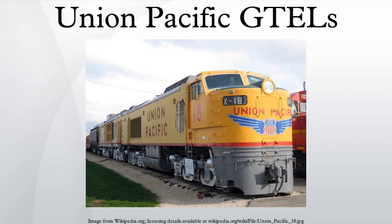General Electric had been building gas turbines for aircraft and proposed using something similar on a locomotive. Union Pacific thought maintenance costs for a locomotive were largely independent of its power, so a smaller number of more powerful locomotives would save money. Union Pacific decided the best way for the turbine locomotives to realize their potential would be to put them on mainline freight trains, where long runs and relatively high speeds would maximize the turbine's efficiency.